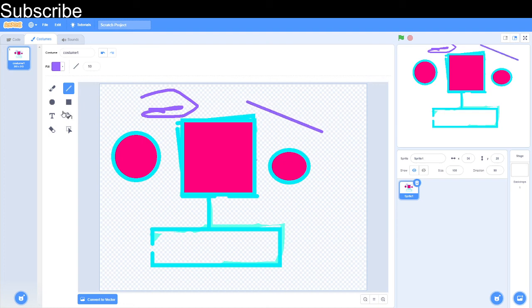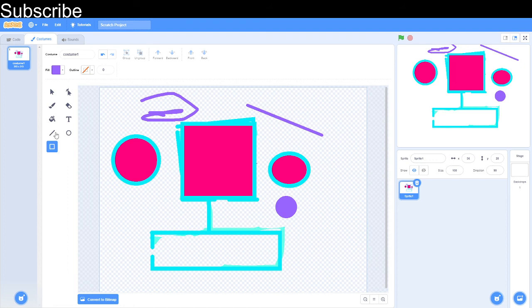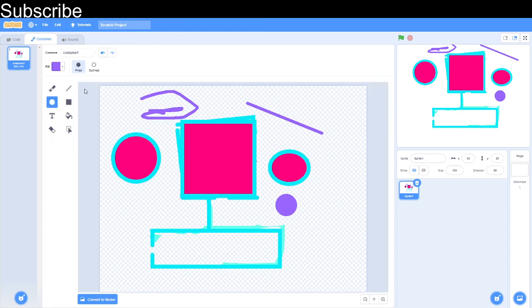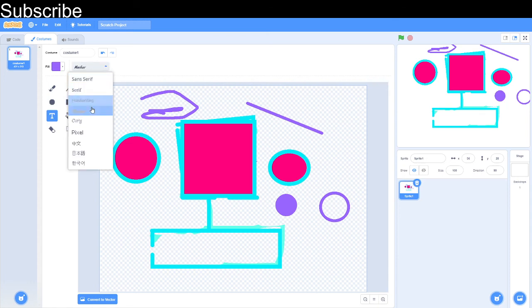And there are lots of different uses, websites and all, where you choose between bitmap and vector. You don't always have to use bitmap or vector. As you can see at the top here, it sort of changed. I'll go back to vector and look at the fill and the outline. In bitmap, you get to choose filled or outline, which I probably like better. And we've already explained everything. We've done text.